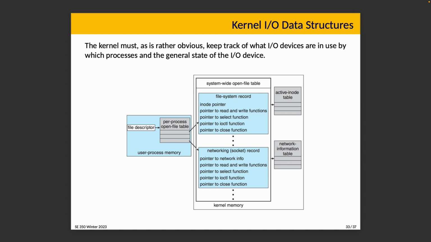Well, it's just the array index in the per-process open file table. With that said, the entry in there really just corresponds to a pointer into the system-wide open file table, and the system open file table is responsible for knowing whether that actually corresponds to a file, as in the sense of an inode, or whether it corresponds to some network stuff, and making sure that when we want to read or write data, we're going to the correct location.